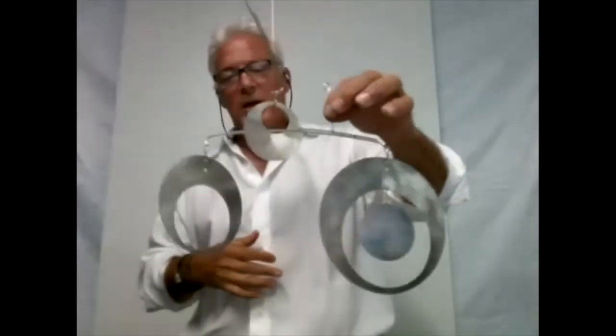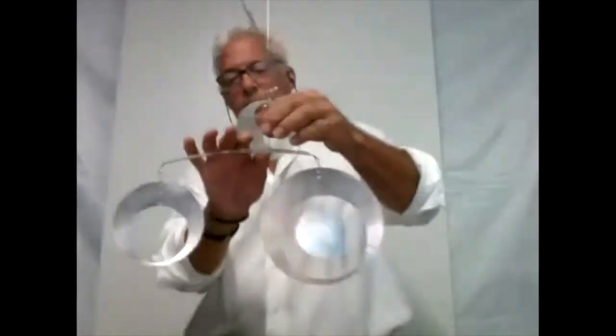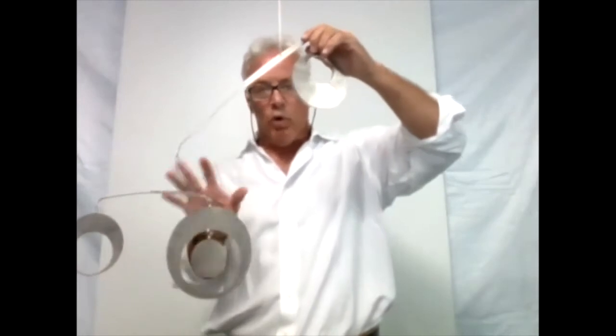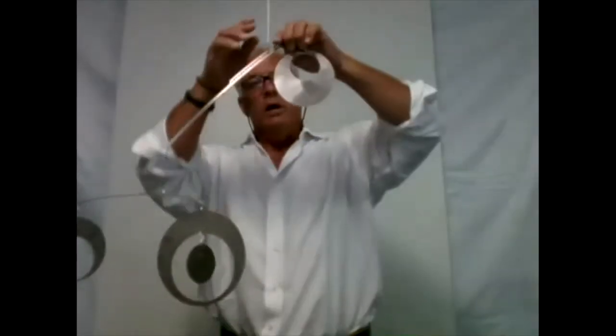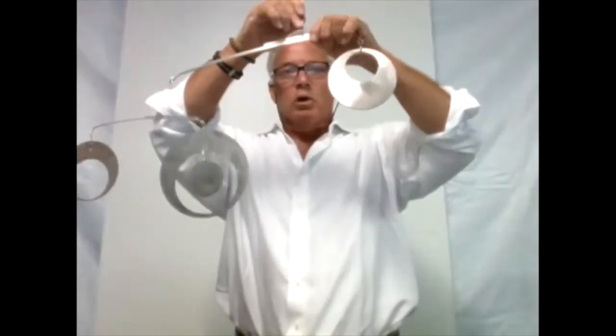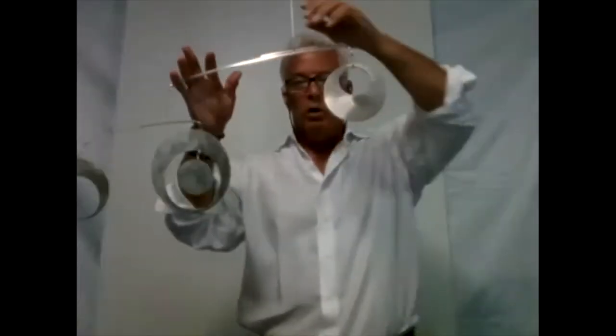So now this would be considered a second stage of a mobile. This is a smaller cantilever going to attach to a larger cantilever. So I'm going to hang it on the end of this primary cantilever. This will be considered our secondary. And you'll notice now this is going to drop considerably towards the heavier weight. So again, the fulcrum moves towards the weight. We're close to horizontal now. So now you can see how a mobile composition could take place.